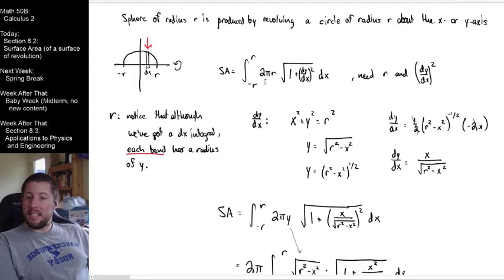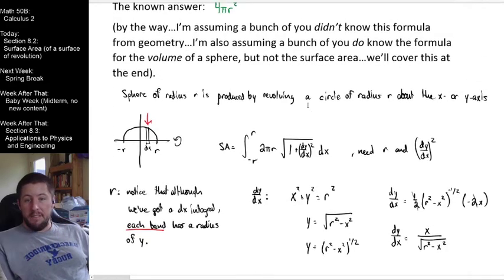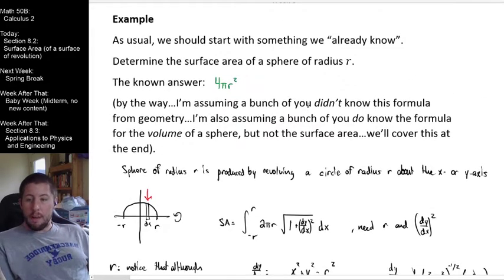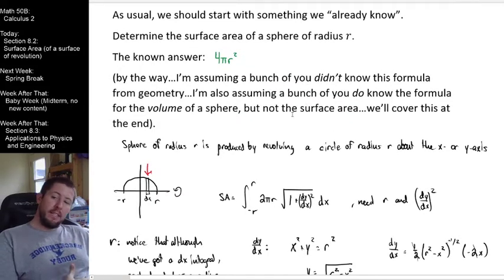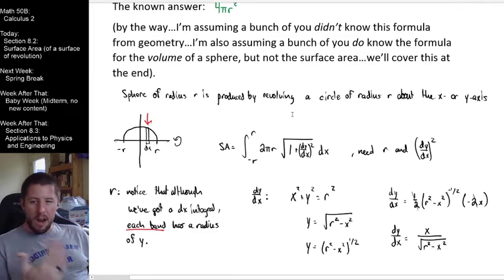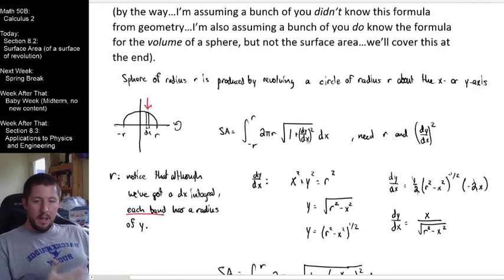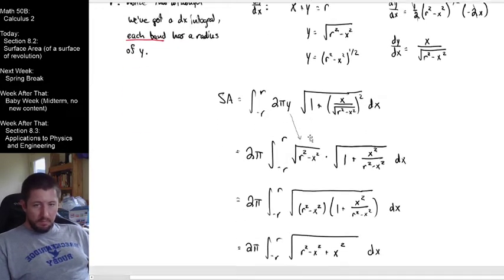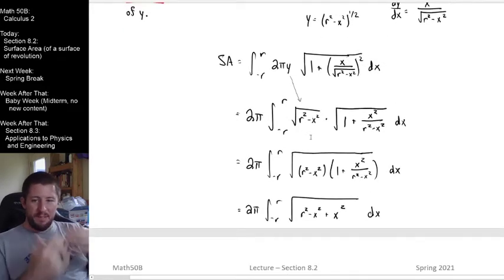So recognizing that your job when you do surface area is saying, I need to know a radius, I need to know a dy dx. And obviously in this case, I just told you an object. I didn't even give you a formula, right? So in this case, we had to say to ourselves, well, I know this would be revolving a sphere. We had to choose an axis. I kind of arbitrarily chose the x-axis there. I computed the terms that I needed, and let the whole thing fall together.